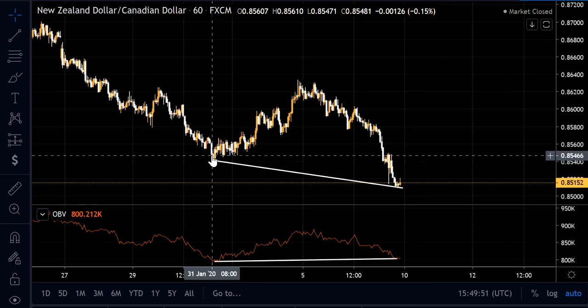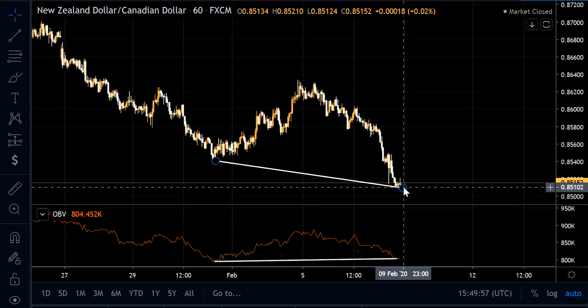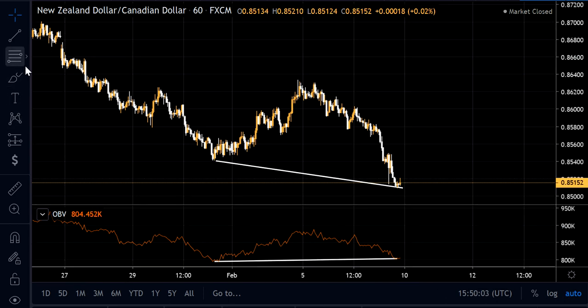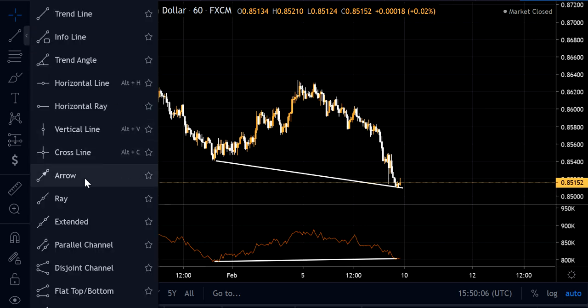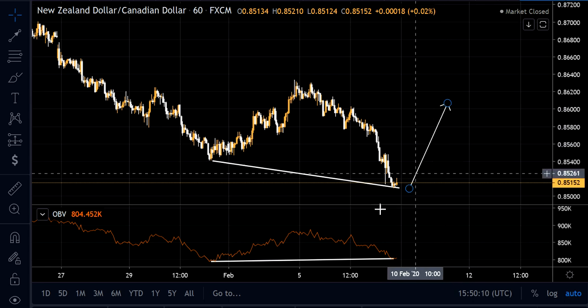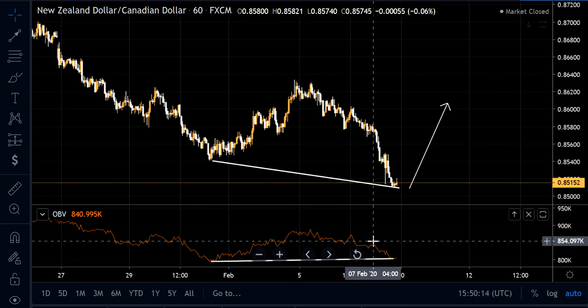But price action made a lower low, while the OBV made a higher low, right? So this tip is trying to come up and touch this tip, right? But that is what bullish regular divergence looks like. And what can we expect to see with some bullish regular divergence? We can expect this market to go this way, okay? It's showing a sign of reversal in the market, and that is regular bullish.